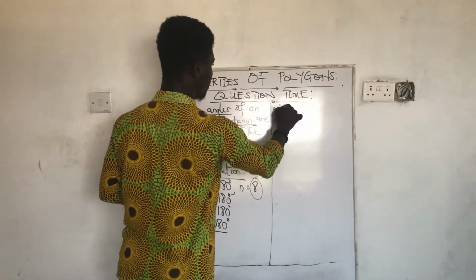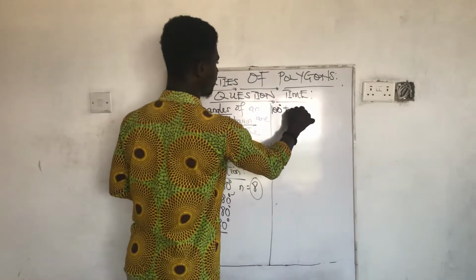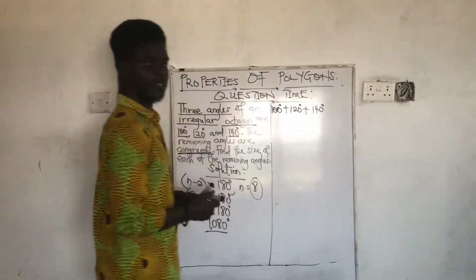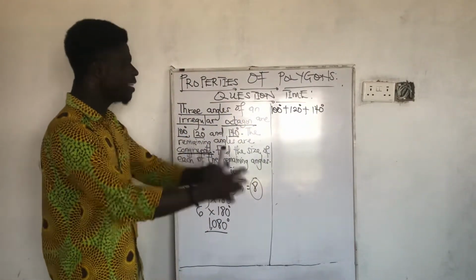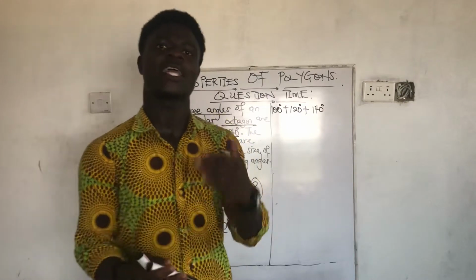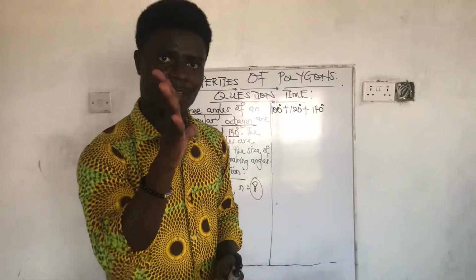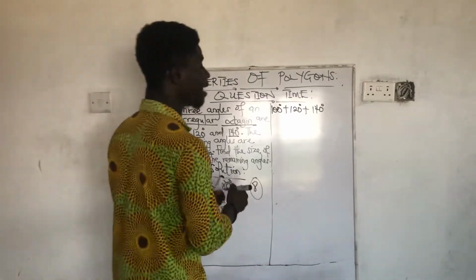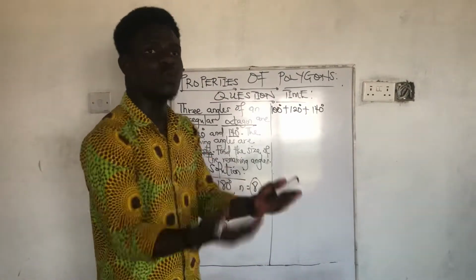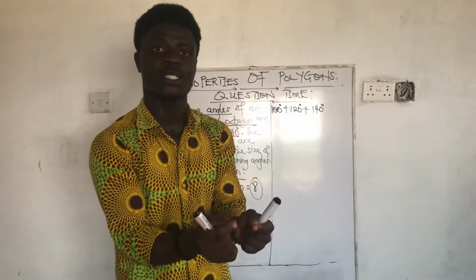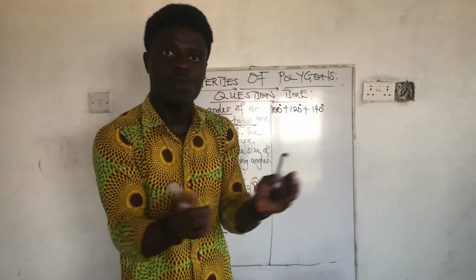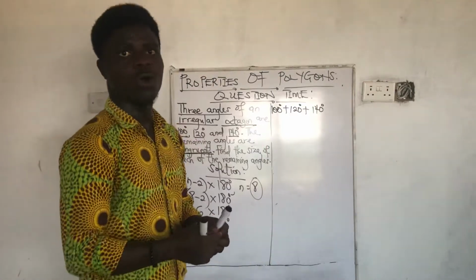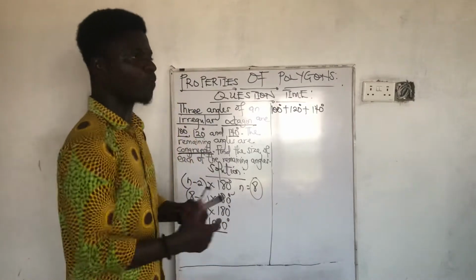So I have 100 degrees plus 120 degrees plus 140 degrees. Then he said, what? The remaining angles. I believe we know that the remaining angles are how many? They are 5. So they are what? Congruent. And congruent means what? Equal. So we can denote any variable to represent the equal angles. Right? So I can say, let's use x or let's use y to represent that.